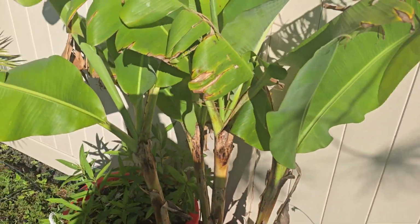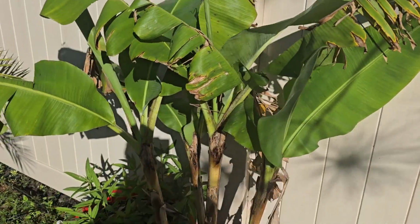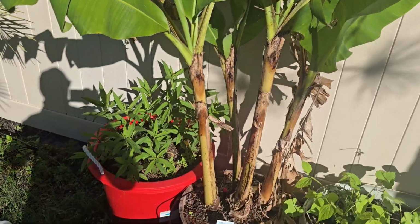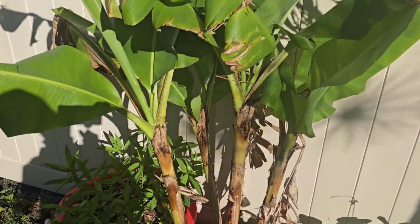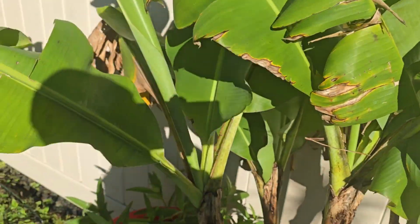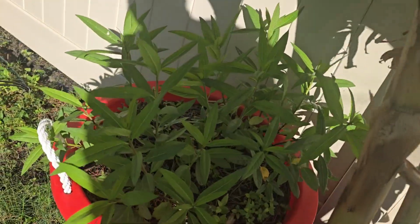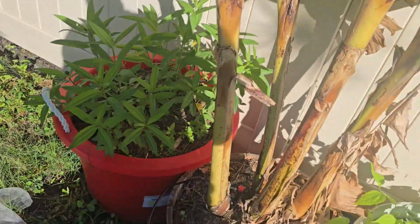Now y'all remember Hurricane Milton tore up Miss Chiquita Banana, okay? And she is coming back, you know what I'm saying? We got some new leaves going, so we good. And then we got our milkweed back there. She's thriving, okay? I'm glad we got the milkweed. I'll tell you something, I am so excited that the monarchs have really taken to this garden.